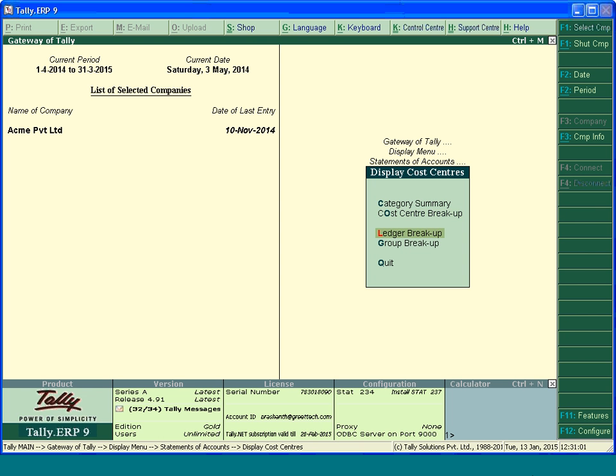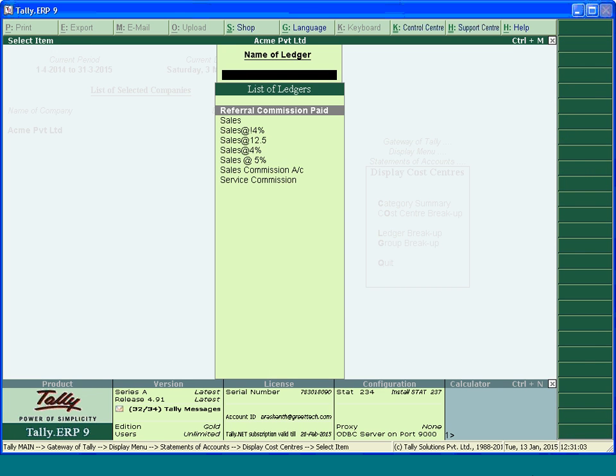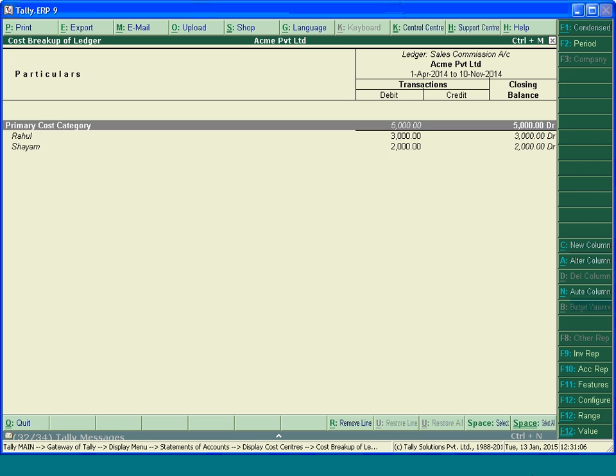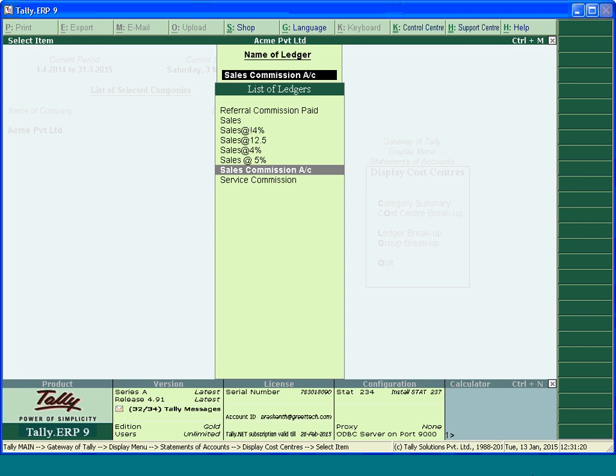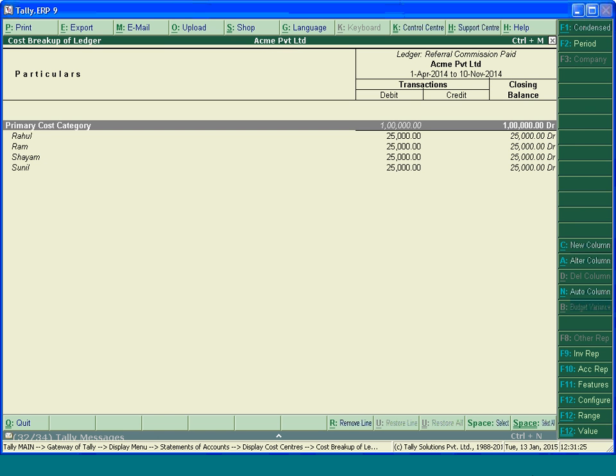Right? We have ledger breakup. Let us take sales commission account. It is being allocated to Rahul and Shyam as primary cost category. Similarly, service commission, referral commission paid.